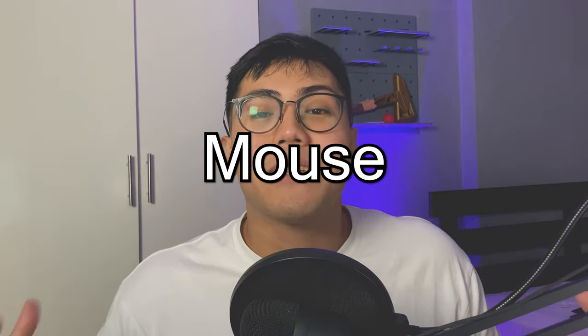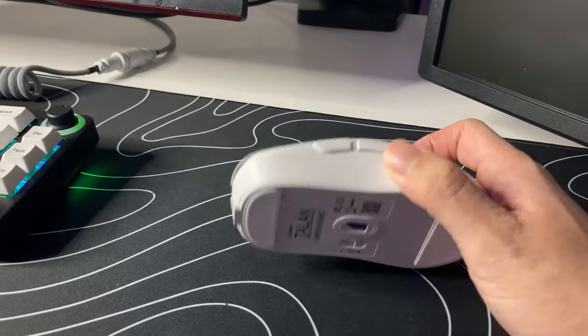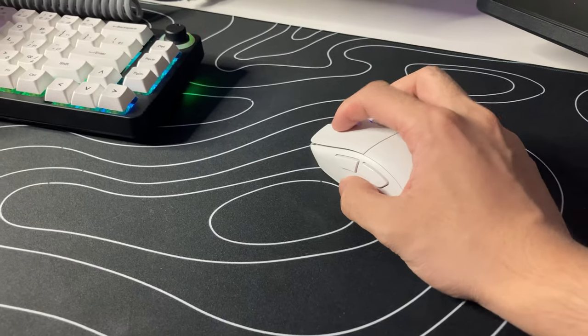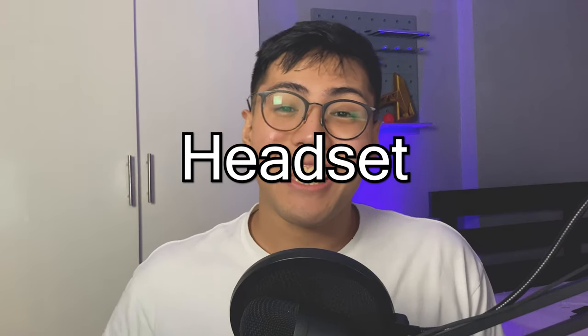To go well with the white and black setup, I have the Rockplan as my wireless white budget mouse. It is really, really good — really compact. I love the shape and the weight. There's an option for a honeycomb shell back but it just doesn't feel good to me. I prefer the hard shell back. It's lightweight at around 75 grams, which is great for a budget mouse.